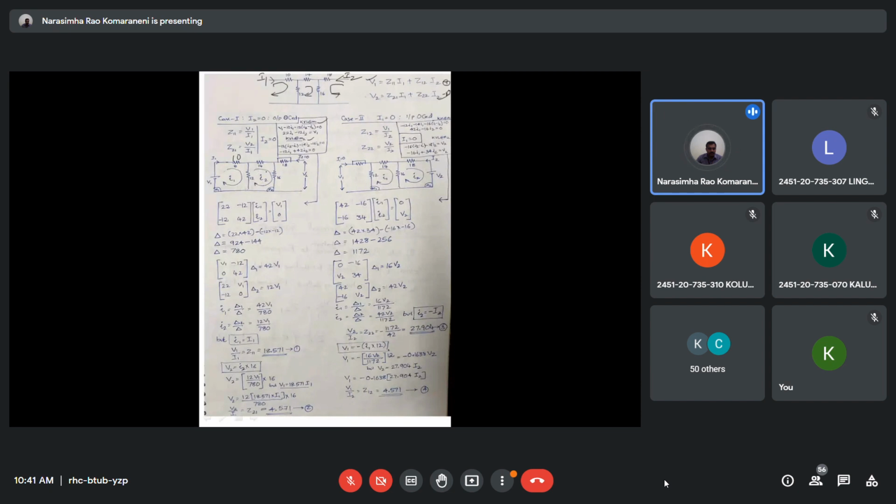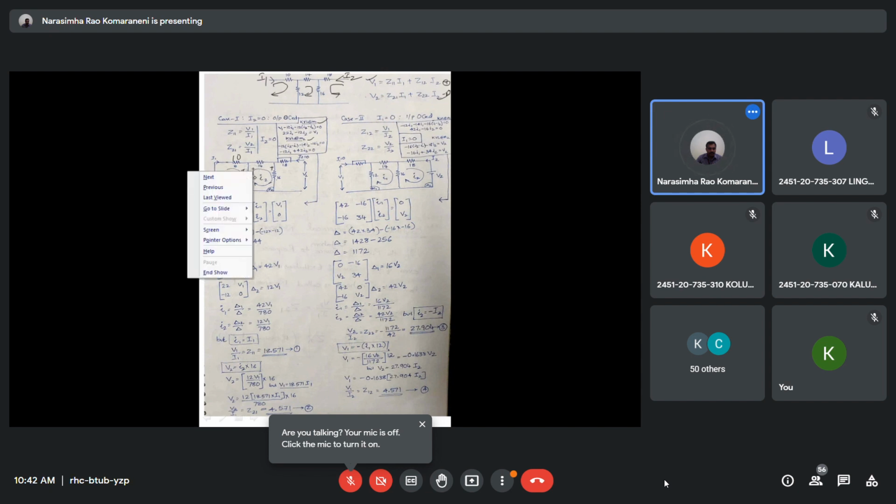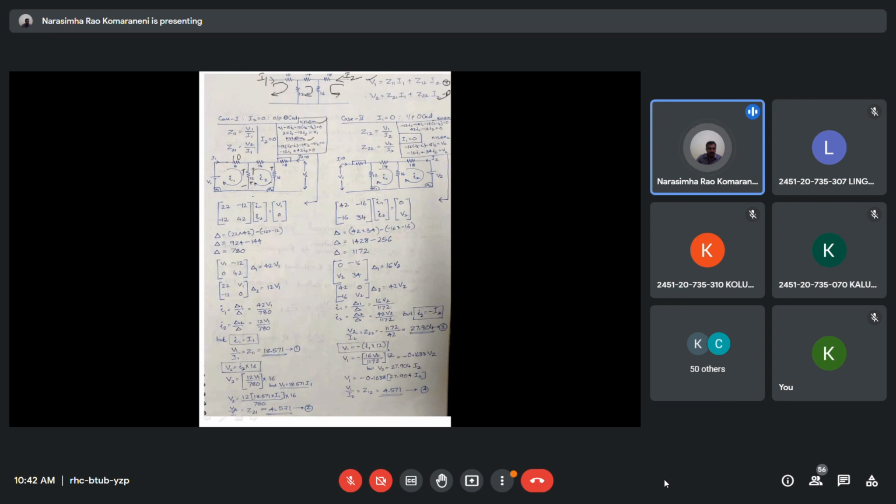If you start here: minus 14 I2, minus 16 I2. Each current is in this direction, and this one is opposite inside. So therefore, minus 12 into (I2 minus I1). If you rearrange these equations in matrix form, you will get this. You simplify and rearrange it: 22, minus 12, minus 12, 42, and I1, I2 is equal to V1, 0.